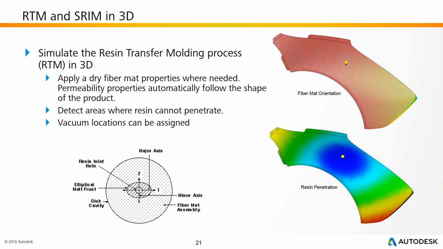To test that, typically there is a very simple test to see how the anisotropy of the permeability actually works. You basically have a fiber mat, and you put a circular shaped resin inlet, and let the resin penetrate the fabric, and you typically see a more oval shaped flow pattern. You can make measurements of these aspect ratios, and they can help you identify how anisotropic the permeability is, meaning how the resin will flow through the fabric.